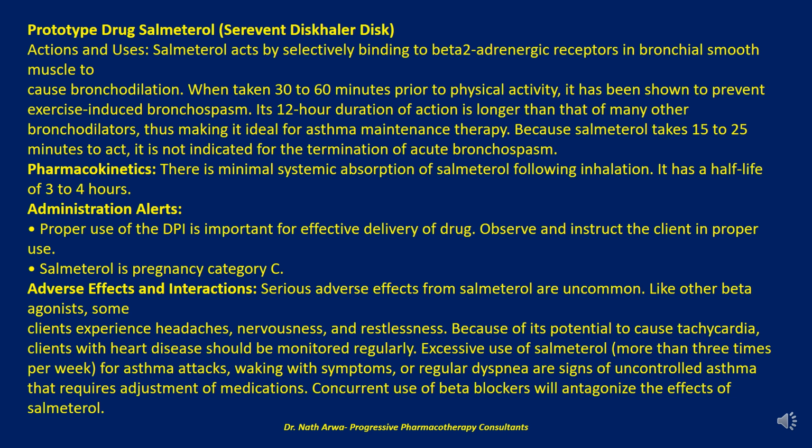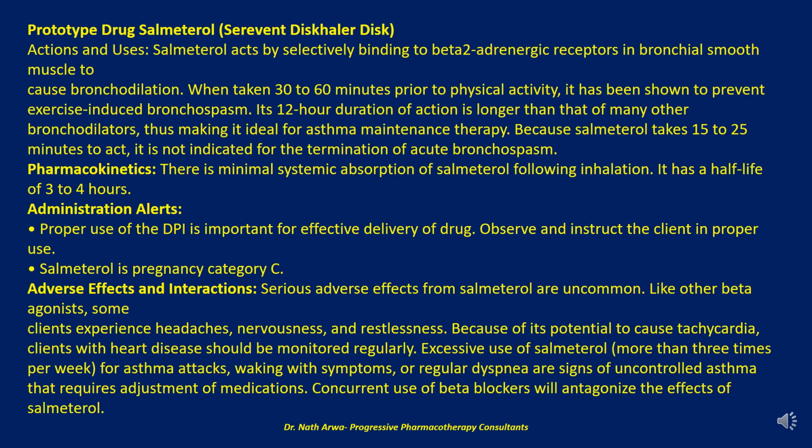Regarding its pharmacokinetics, there is minimal systemic absorption of salmeterol following inhalation. It has a half-life of 3 to 4 hours. We will now discuss a few administration alerts. 1. Proper use of the dry powder inhaler is important for effective delivery of drug. Observe and instruct the client in proper use. 2. Salmeterol is pregnancy category C, and now we will discuss its adverse effects and interactions.